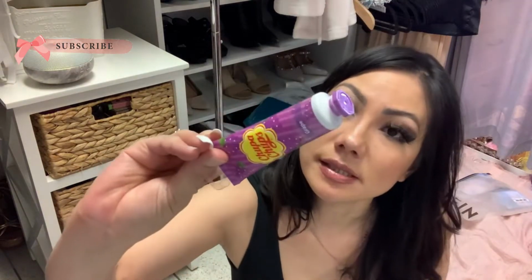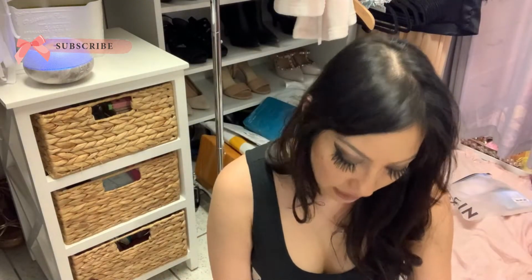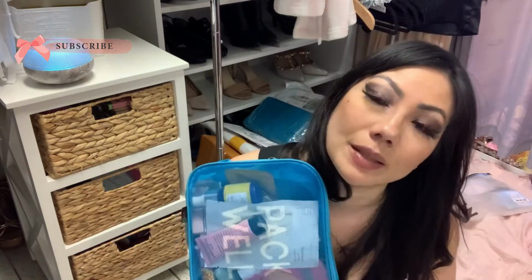And then I didn't use this yet, and I want to use this. This is a Chupa Chups, so it smells really yummy. It's grape, so you know, gotta stay a little kissable. So this is probably going to be my winter, and then I'll change it out as the seasons change or while I'm into other things. But really, I have the basics. I have face stuff. I have lashes, eyeliner, which is always a must. I have an eyebrow. I have gloss and some colored lip stain or gloss. And then I have packets of concealers and foundations, serums, and then I also have powder.